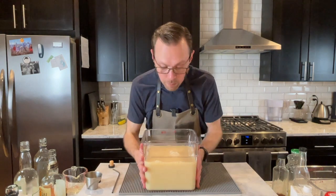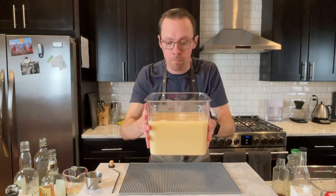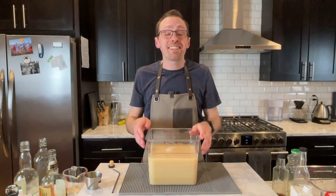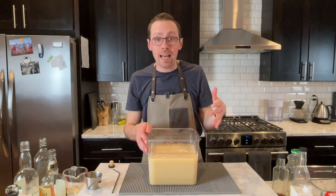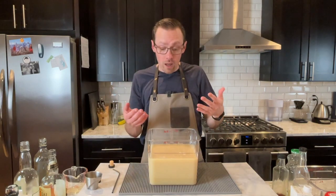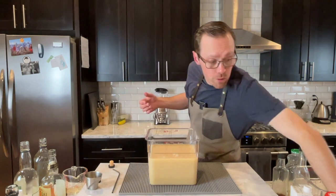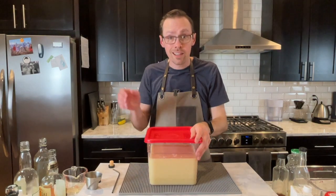You might begin to see that it is starting to separate in there. I have read and even done the straining in as little as half an hour to 45 minutes, but a lot of people tend to recommend 12 plus hours. I haven't AB tested that a lot, but guess what—I've got time. So I'm going to let this sit overnight; it also gives it a little more chance to marry. I'll grab the lid, throw it on, and put it in my refrigerator. We'll see on the other side.